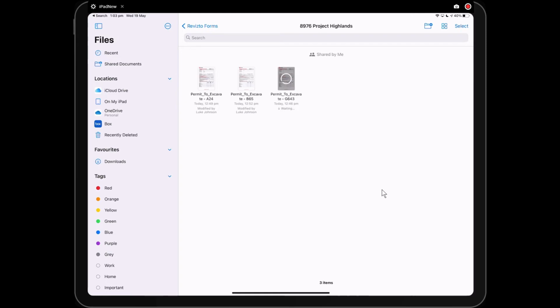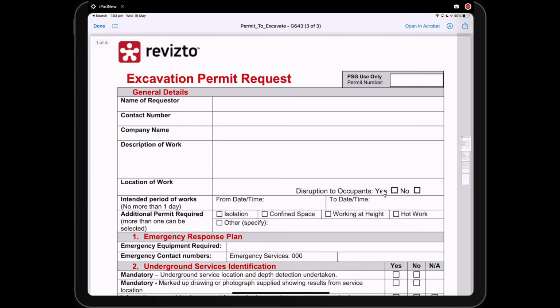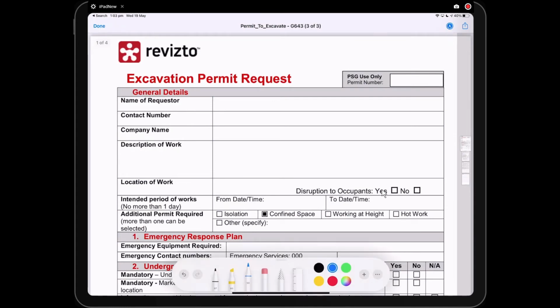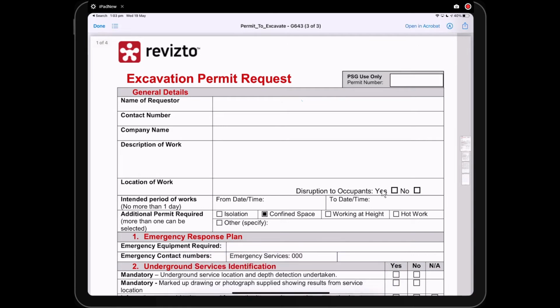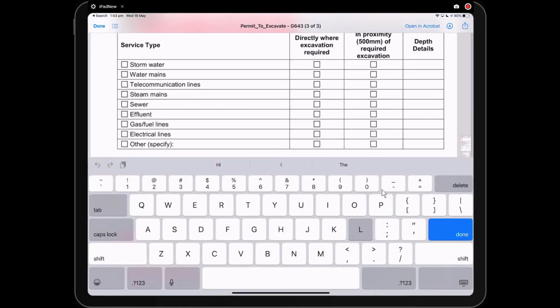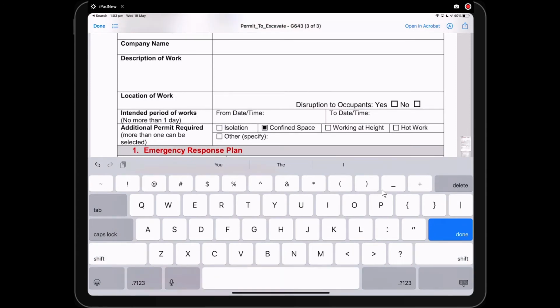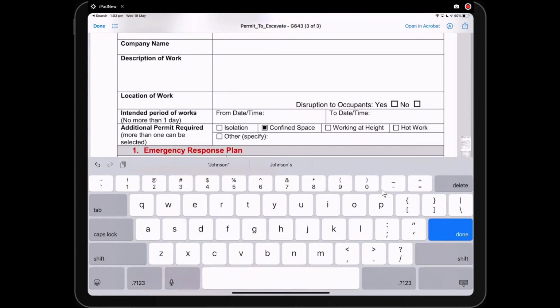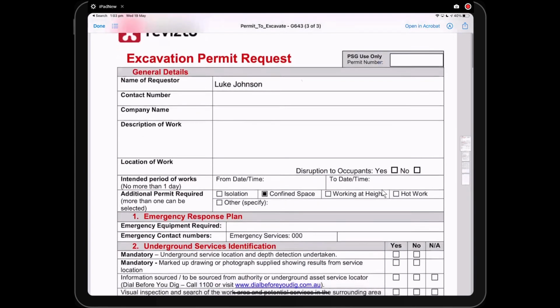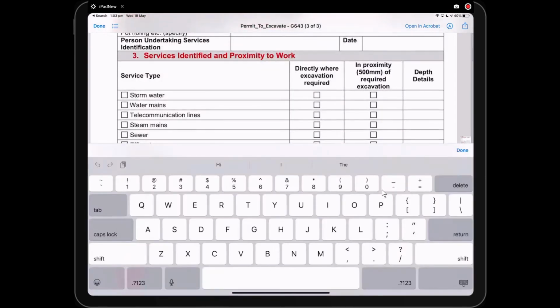So we tap on that. What we're leveraging here is the iPad Files capability to start directly filling in these forms simply by tapping on them, because it already is a smart PDF form. We can just start filling those in. Obviously, there are a number of other iPad functions we could use, for example the dictate feature.